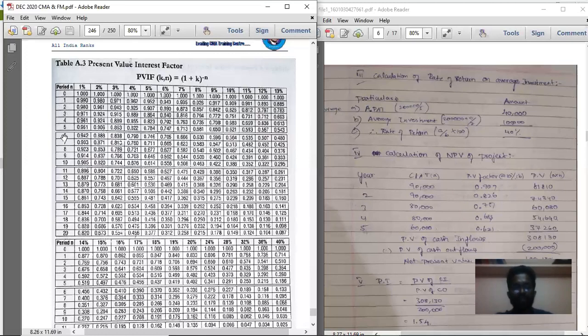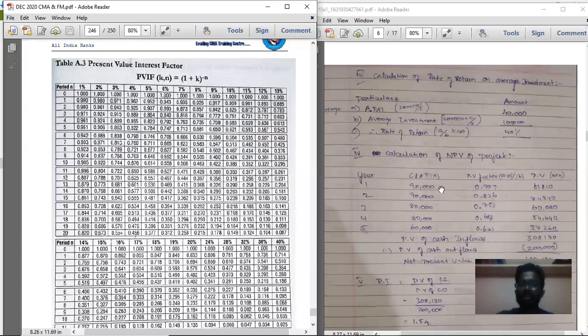So percentage and the year, if you see which matrix it is fitting in, that is the present value factor of that particular question. So here next, third year, 10% third year, how much? 0.751. So in respect of the present value factor for third year, record 0.751. And for fourth year, 10%, how much? 10% for the fourth year, 0.683. So in respect of fourth year, record 0.683.